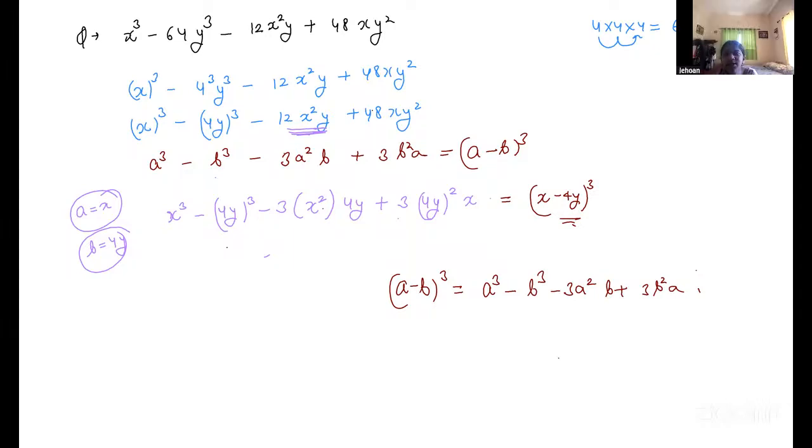Sir, must we write the 4 cube y cube in the first step? Can't we just go straight to 4y the whole cube? Yeah, but how did it come? First, I wrote 64 as 4 cube. Then it becomes 4 cube y cube. Then I take out the power as common. I have to show the step, no? That's why I have to write. If you're not showing steps, then you might lose marks. We can't lose marks in a question which we know very well. Understood? Don't be lazy about writing the steps.